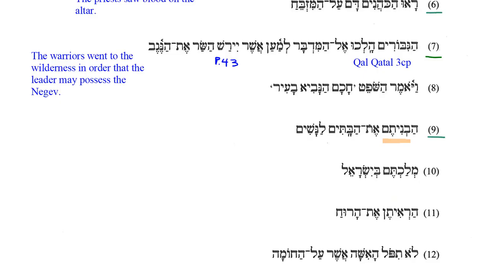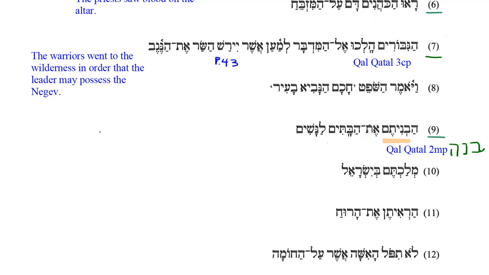Now let's go back over. We will write that out for ourselves. So we have Qal Qatal, second masculine plural. Our root, as we saw, was bana. I'll go ahead and write that in. That's bana, to build.